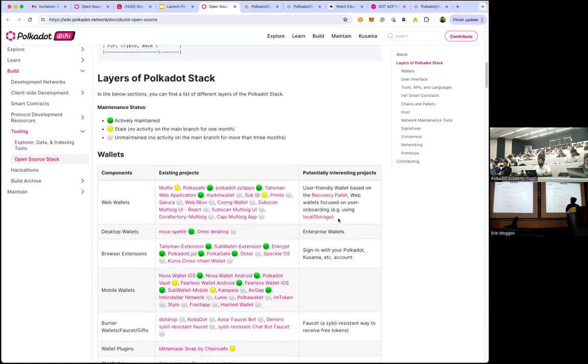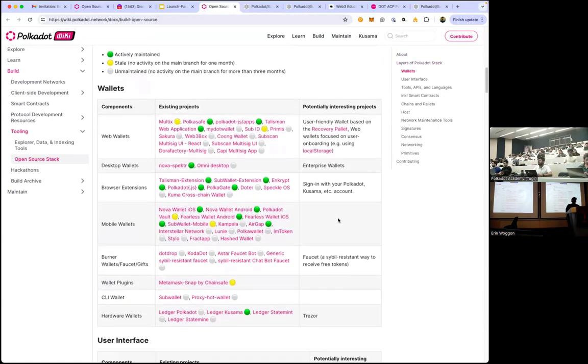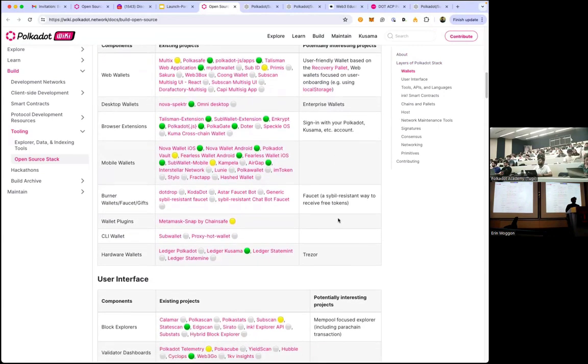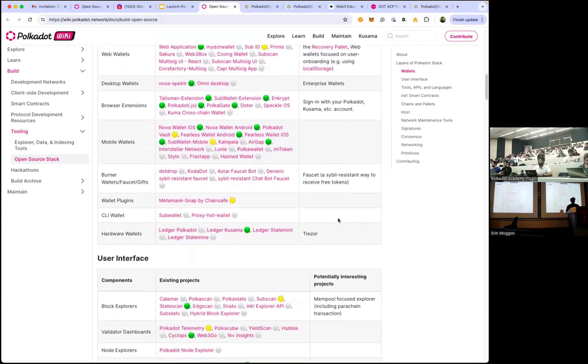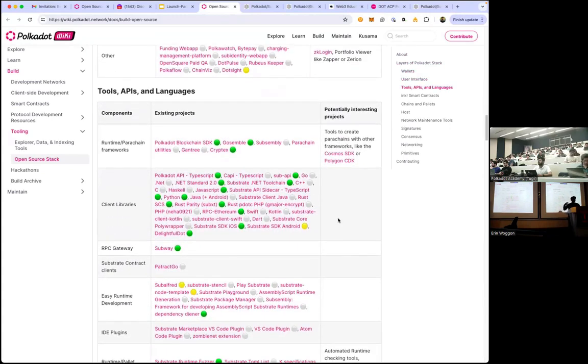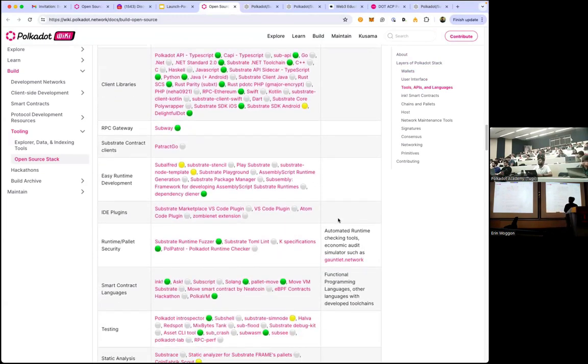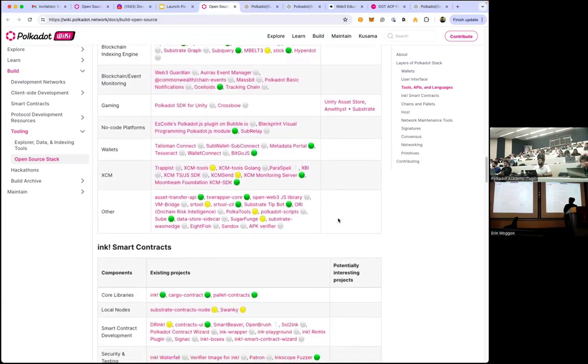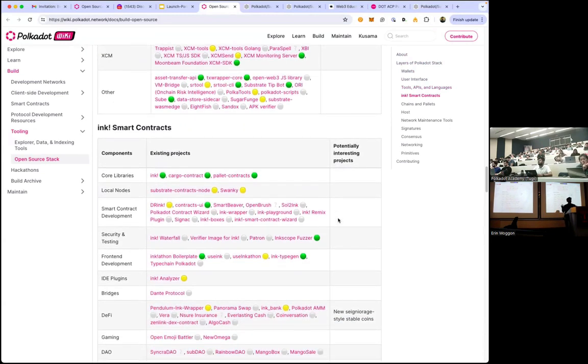We keep track of all the individual GitHub repositories, and they have a status check showing whether they are actually still being developed or not. So take a look at that. There's plenty of code out there for you to bootstrap your project, irrespective of which project you're picking with the blockchain use case. And also make sure, if you're building an open source project, add a PR to the wiki and get it listed here for others to view.